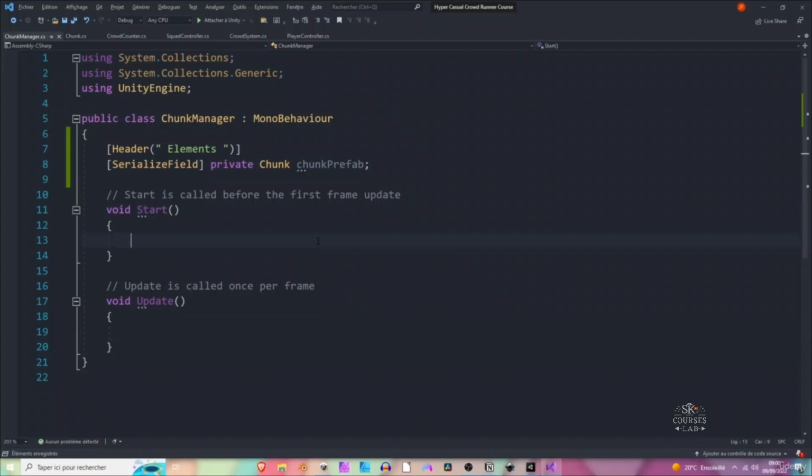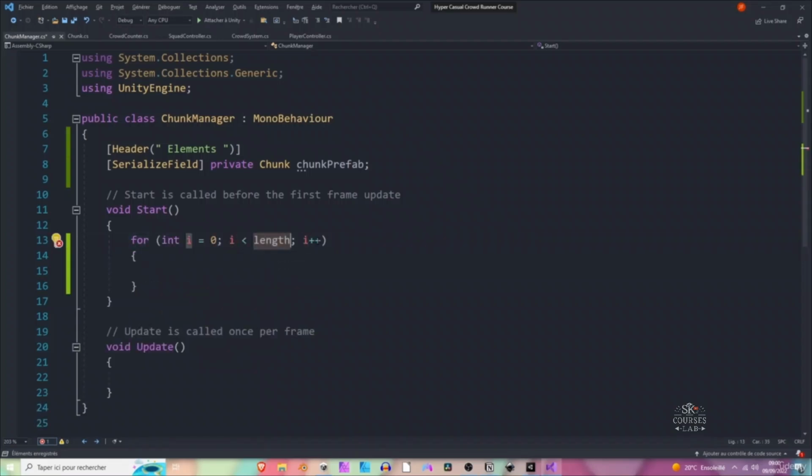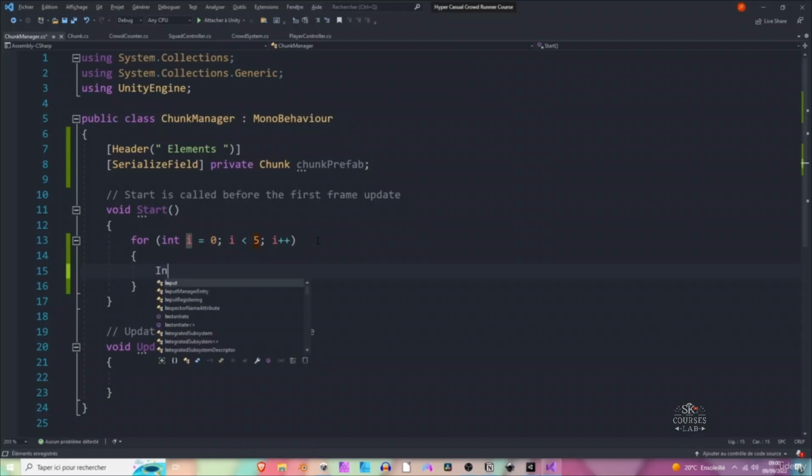Okay. So at start, just as a small test, I want to create a bunch of chunks. So let's create a loop and I'm going to create, let's say, 5 chunks. So to create a prefab at runtime, in the start method or in whatever method you want, we need to call the method instantiate.